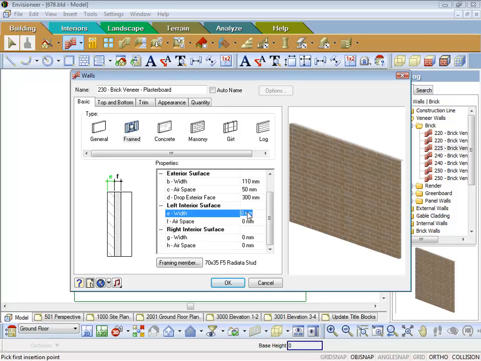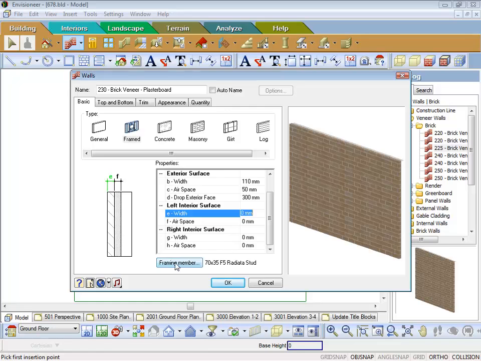I don't worry about it. It's been added for people who might do renos and stuff like that, where you can actually go and measure up on site what you have and then add your interior linings to the wall and dimension to the interior linings rather than to the stud. So you've got the ability to do it, but it's up to you if you want to use it.